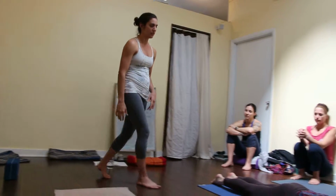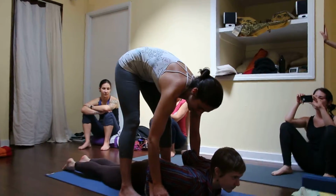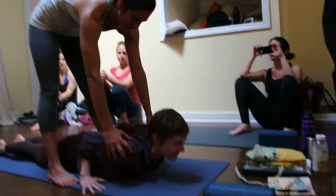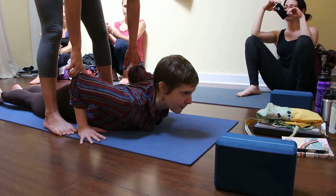And then we can go through all of these assists. I wasn't going to teach that one thing. Okay, so hands. And hands are easy to adjust. You just move them where you want them to go. Now if her elbows are in too close, see what happens? The arm bones will roll forward. So the elbows have to be over the wrists.